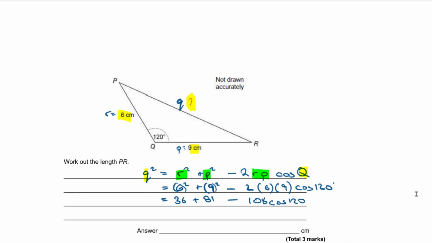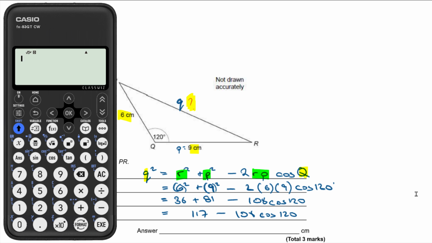I can just write it down really quick. Whereas if I was keying all that into the calculator, I could easily make a key-in error. Okay, so I'm more confident with my mental maths than I am with my tappity-tap skills. Right, so 36 plus 81, that's 117. Okay, so it's 117 minus 108 cos 120. Now, when I get into this form, that's when I type it into the calculator, making the keying in easier than it would otherwise be. So 117 minus 108 cos 120, and that comes out to be 171.